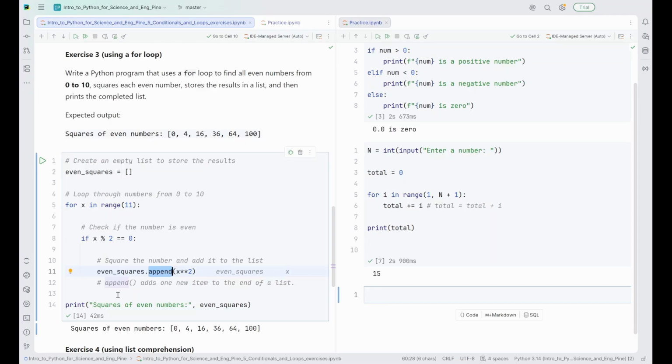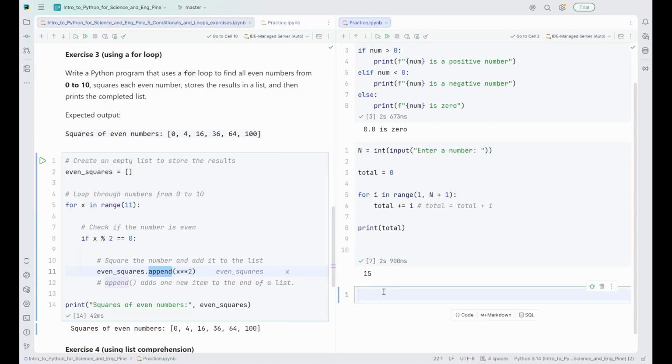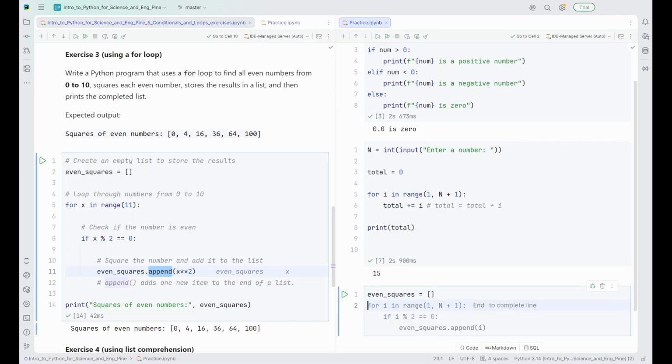So, the even numbers will be 0, 2, 4, 6, 8, and 10. Okay, and we can write right here even squares, for x in range.